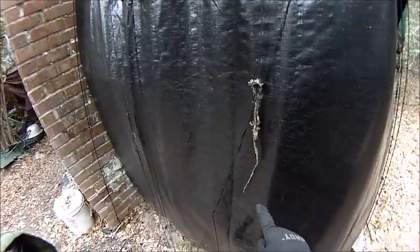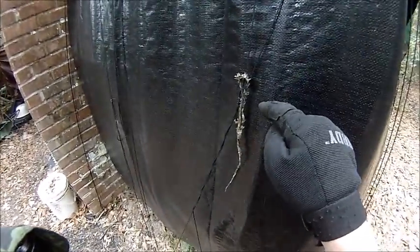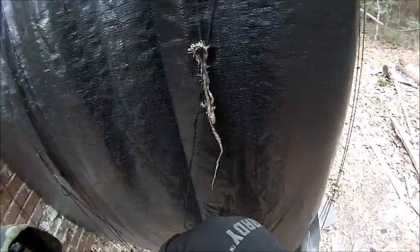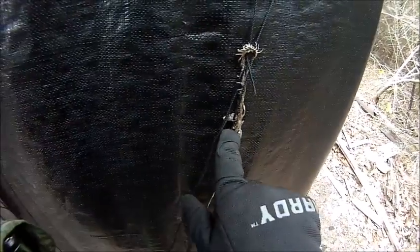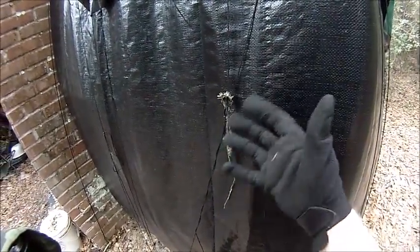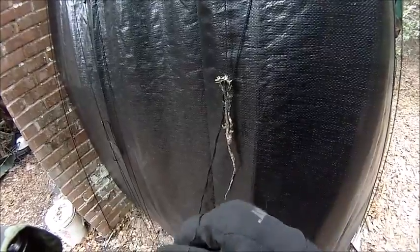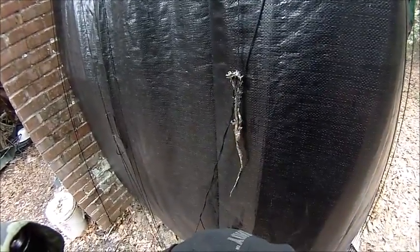Looking at hobo right now. I found this on my hobo — it appears to be a snake that got tangled up in some rope that ate a lizard. I wanted to show you: why did this creature die? A snake doesn't usually get tangled up in string. It has a lizard in its body, and it's a little snake wrapped around something. Maybe it was hot and burned him, because sometimes reptiles can't handle the heat. I think that's what happened — the snake bit that lizard and just dangled on the rope. Tell me what y'all think happened here.